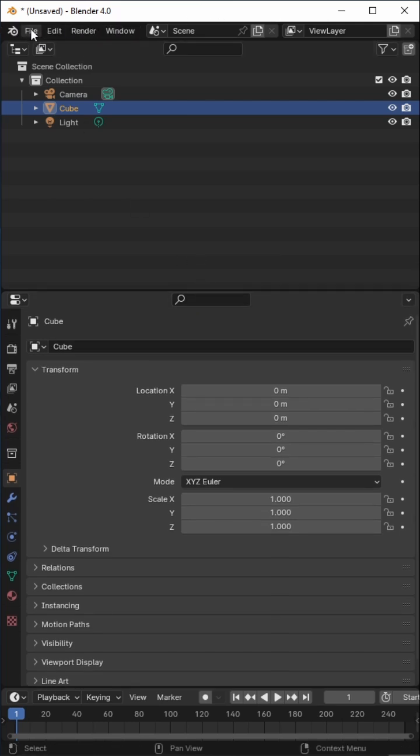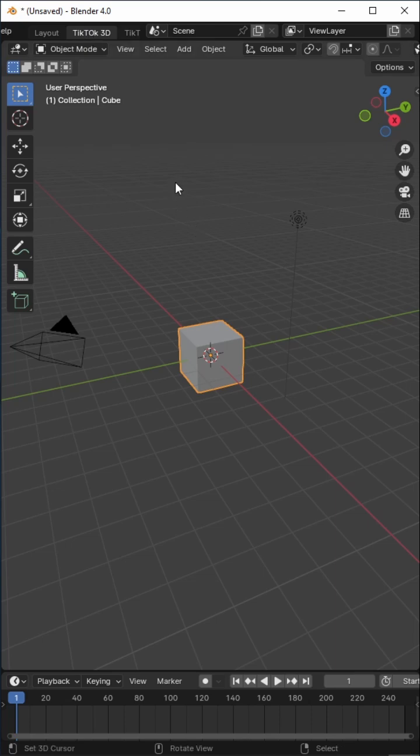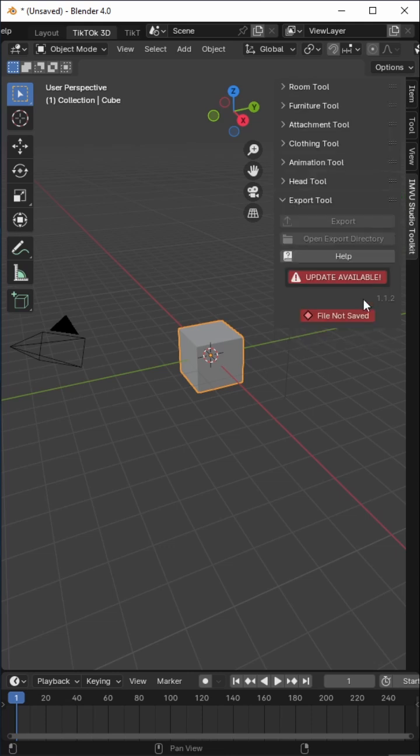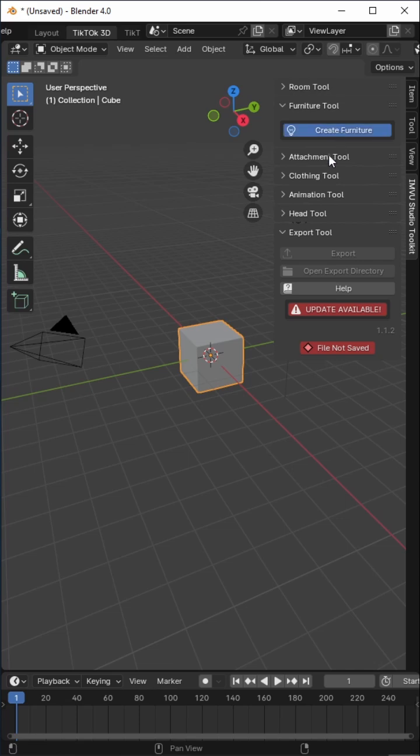So what we're going to do here, go back to 3D view, sidebar, we want the toolkit, and we're just going to add a furniture tool. Create furniture.